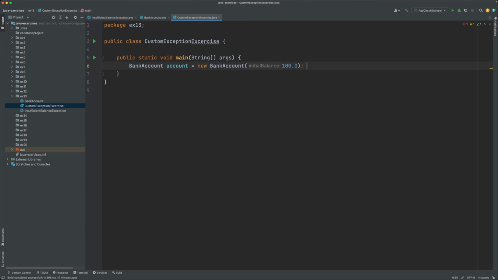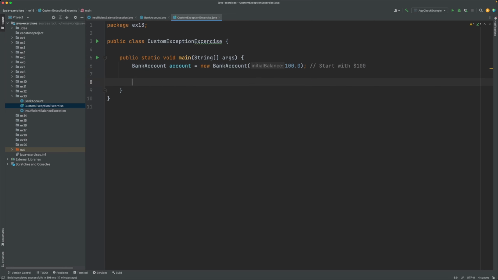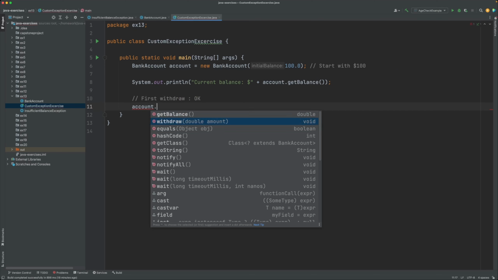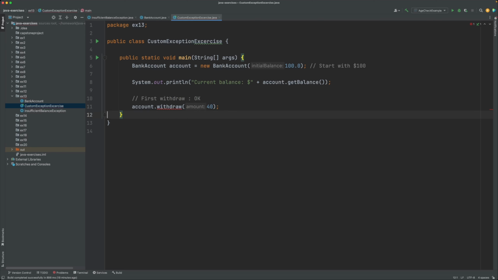In order to test it, let's start with $100 in balance. First, withdraw a valid number.